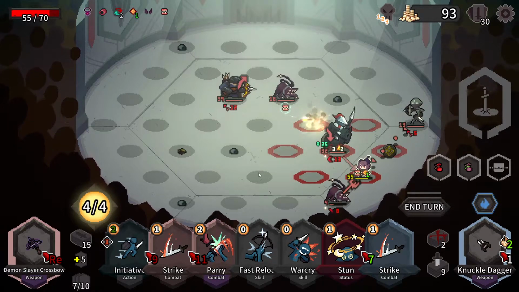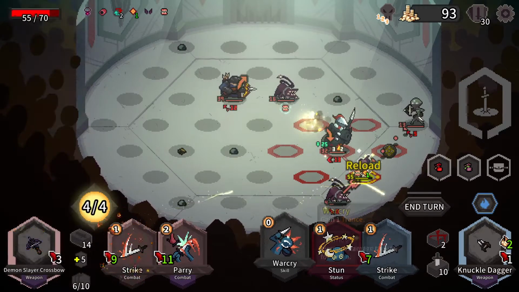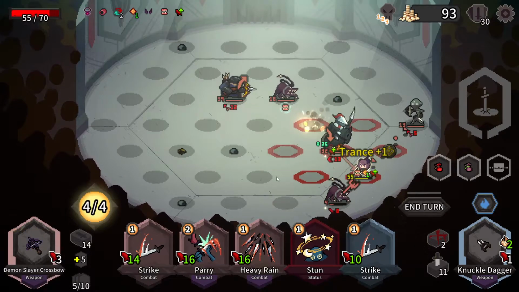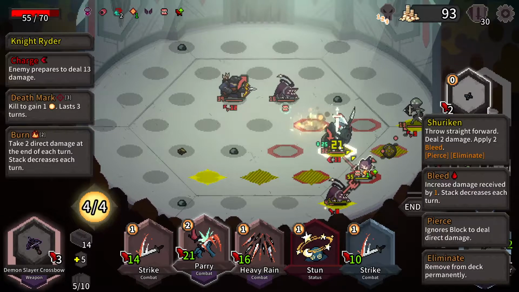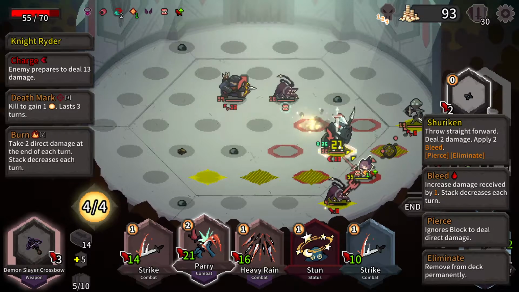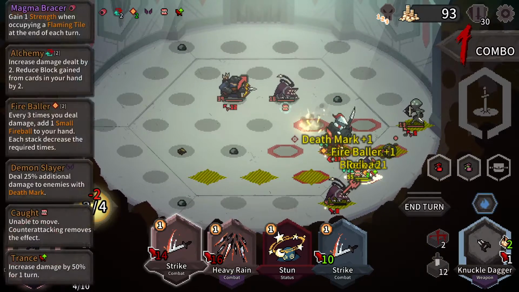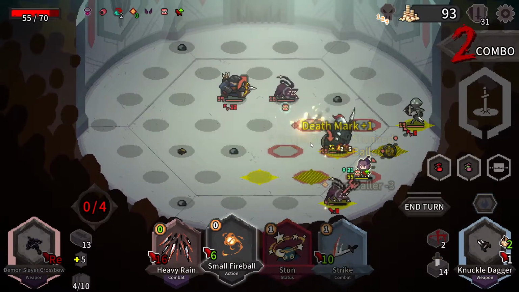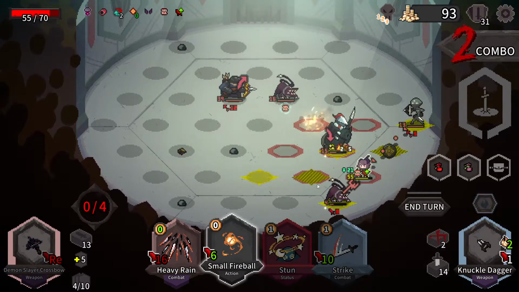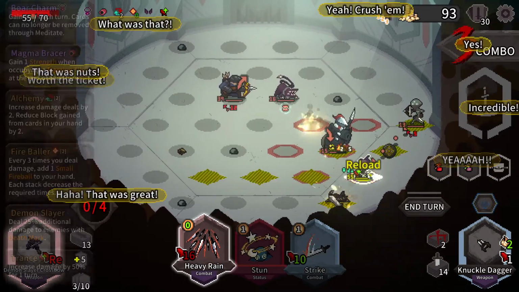But I can put up a parry. Are you still marked? You are marked. If I fast reload, I war cry, I parry, I get 21 back. And I can break you, I think. Yes, I can break you. So I don't need that much anyway. I'll break you. Gives me a small fireball. You know what? You die now. And I'll reload.